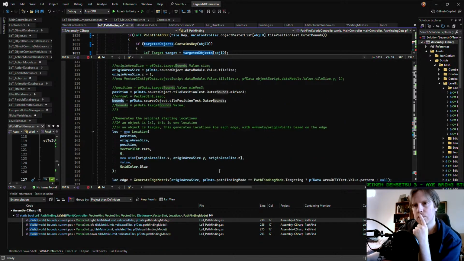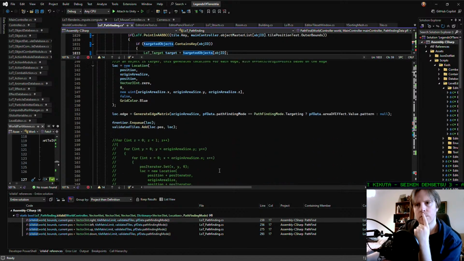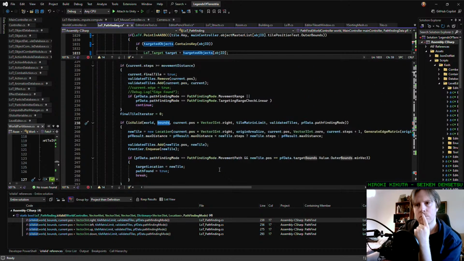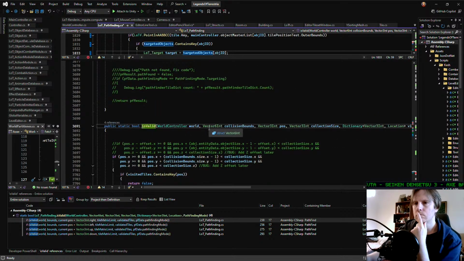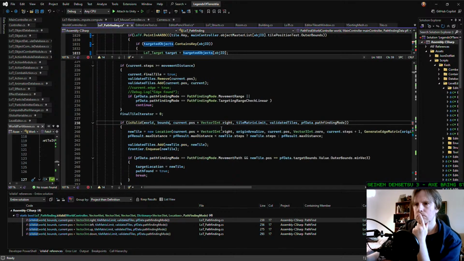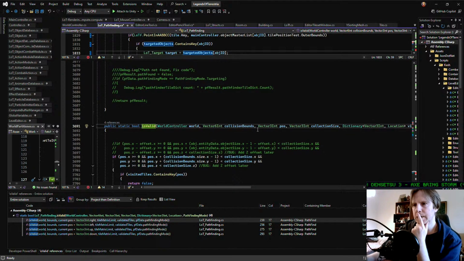Source object. That's the outer bounds of the object. So we're just checking the position. That's it, I think.